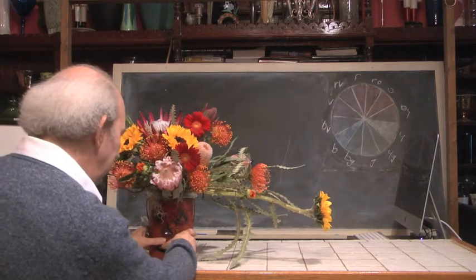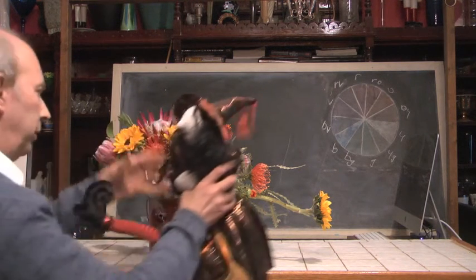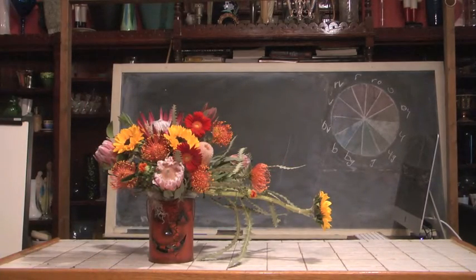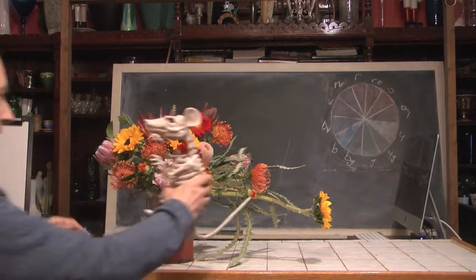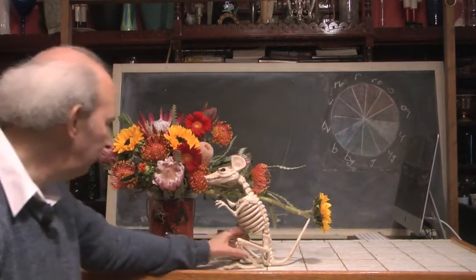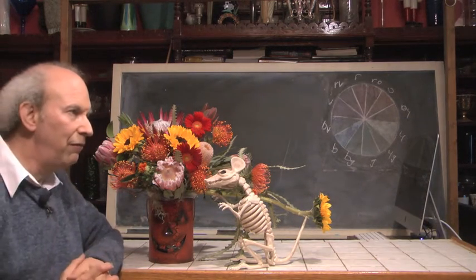And this design, as is, holds up very nicely. In other words, this design stands by itself, but we could combine it with other symbols of the holiday. For example, we could accompany our design with our little witch, or with the witch's shoe over on one side. There are ways that we can mix materials together. I think what I'm going to do is take a little skeletal friend and have our little skeletal friend admire the flowers and sniff the flowers for this amazing holiday.